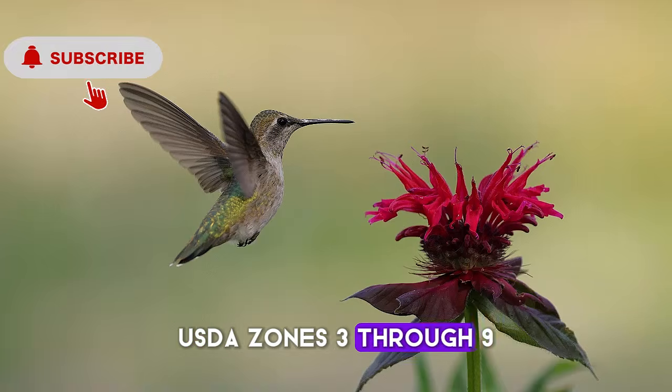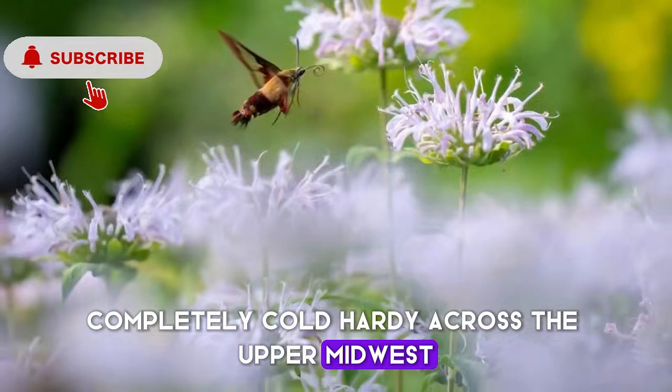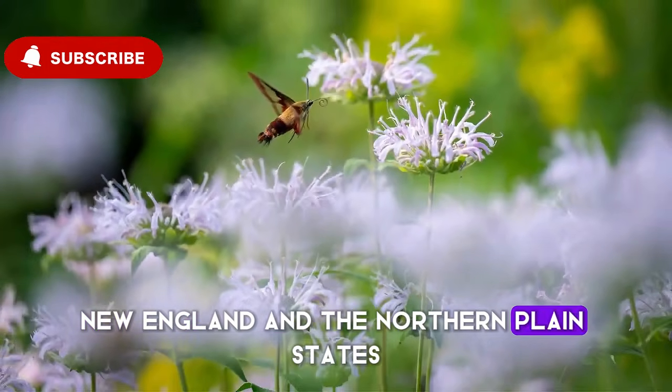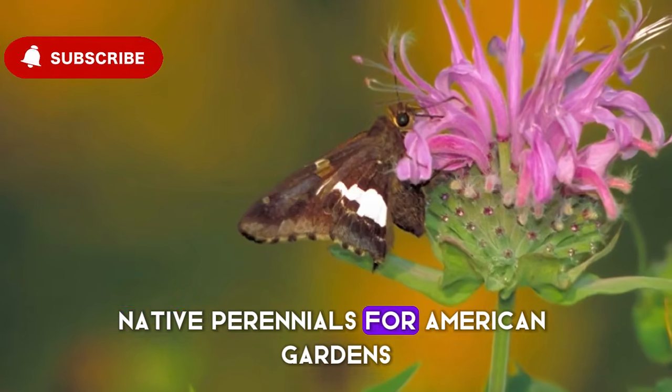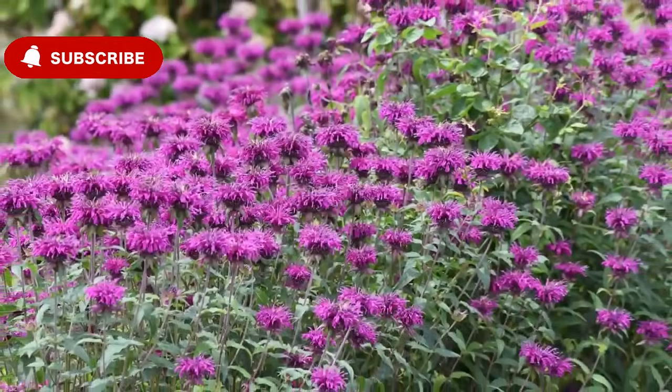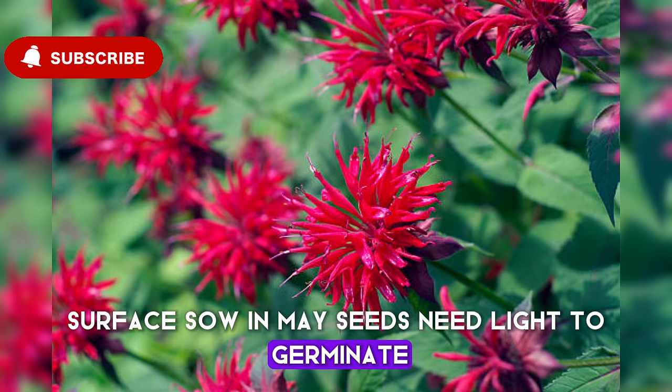USDA zones 3 through 9. Completely cold-hardy across the upper Midwest, New England, and the northern Plains states. One of the most dependable native perennials for American gardens across every zone within that range. Surface sow in May. Seeds need light to germinate.